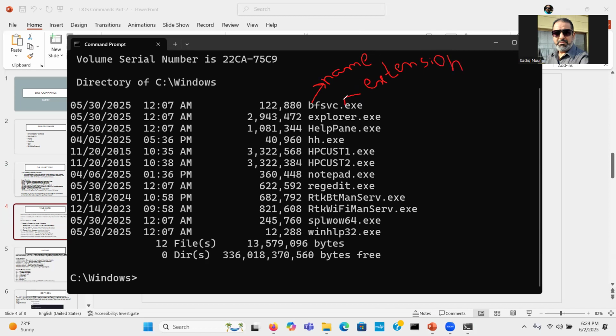So we got what we asked for. See, all these are executable. I don't care what the name of the file is, but what I do care is that the file type should be exe. That's what you got. All right.